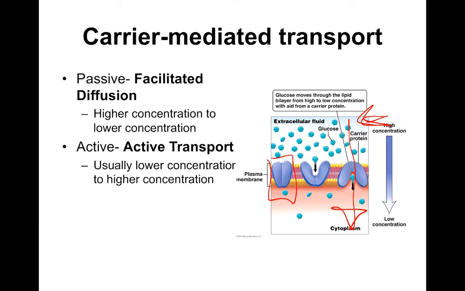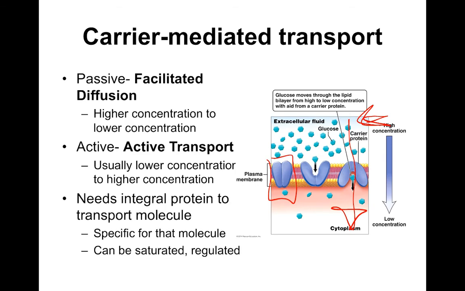Now we also have active diffusion. Active diffusion is when energy is expended in order to move the molecule against its concentration gradient. So that means that it goes up the slide. If you've ever tried to walk up a slide or watched your child in socks try to get up the slide, you know that it takes more energy to physically climb the slide than it does to just sit at the top and whee down. This is the difference between diffusion or facilitated diffusion and active transport. Active transport uses energy to move against that concentration gradient. In either case, we need an integral protein to be used as a transport molecule.